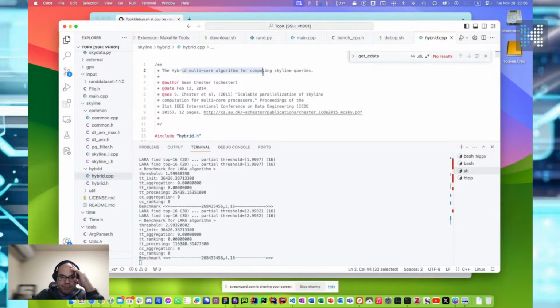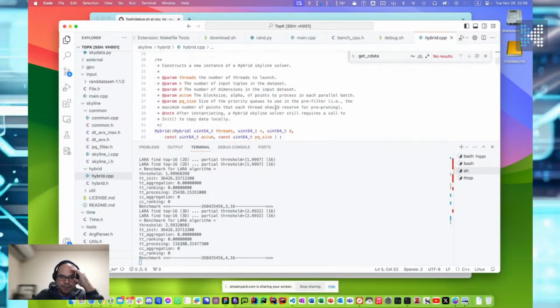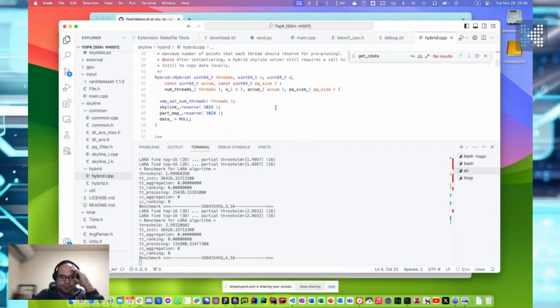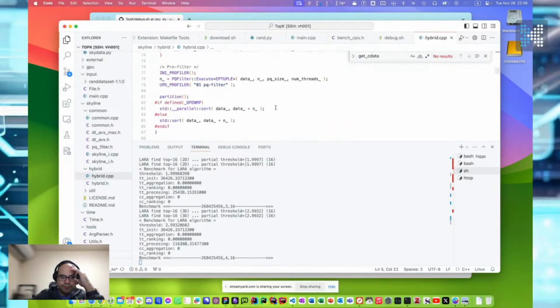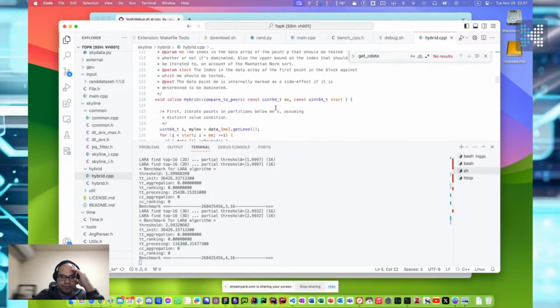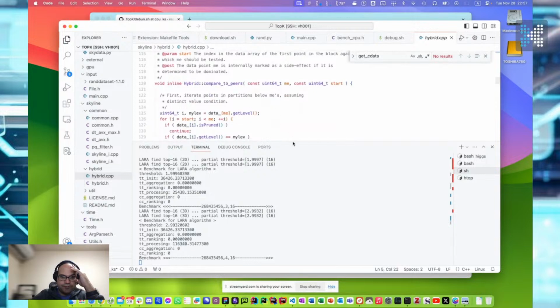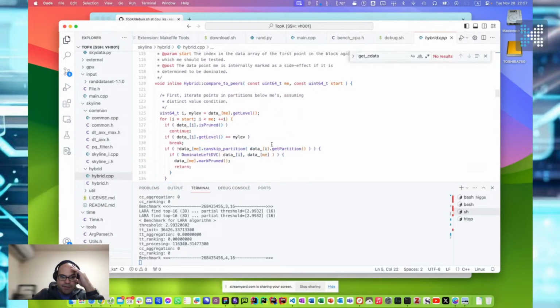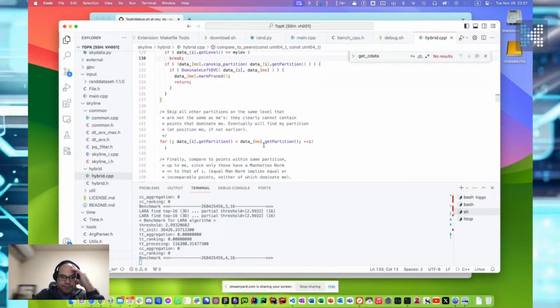Hybrid multi-core algorithm for computing Skyline queries. So let's look at this one.